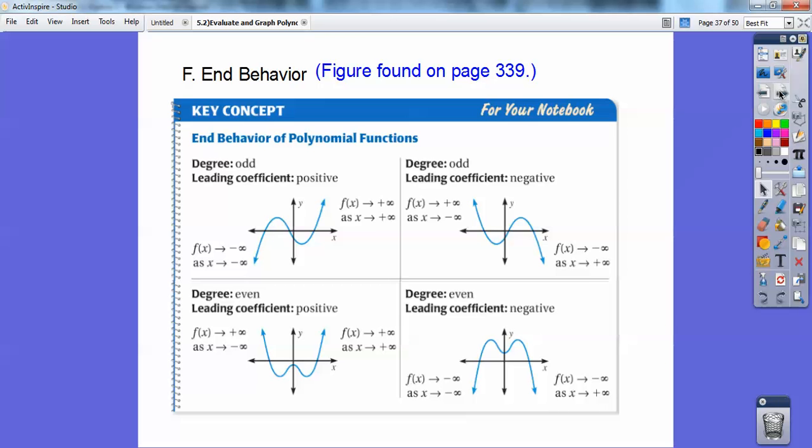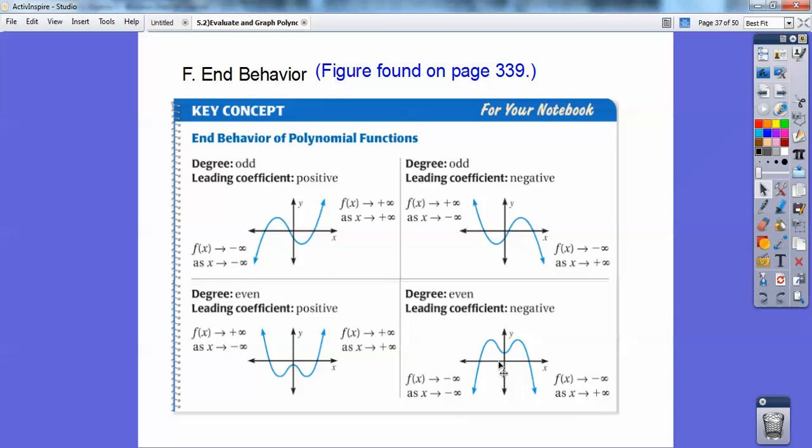So let's use some of that right here. And your end behavior, you guys, is this. As x goes to negative infinity, so imagine if I kept going this way, x is a left and right movement. So if I go this way to negative infinity, y is your graph, how far it goes up or down. Y goes to negative infinity over here. As x goes to positive infinity, this graph is going up to infinity. Over here, as x goes to negative infinity, this one's going up, so y goes to positive infinity. As I go to the right forever, x goes to positive infinity, this graph goes to negative infinity. Okay? So as x goes to positive infinity, f of x goes to negative infinity. That's what that says. Okay? This one is this.